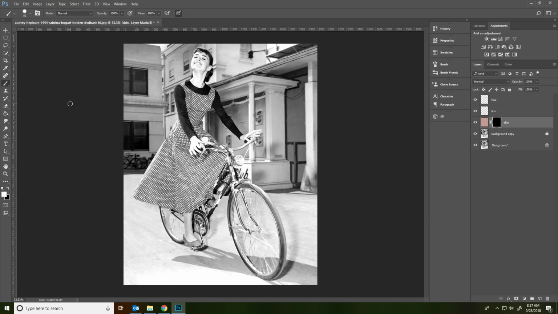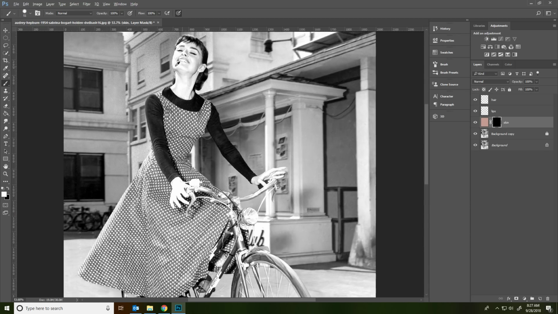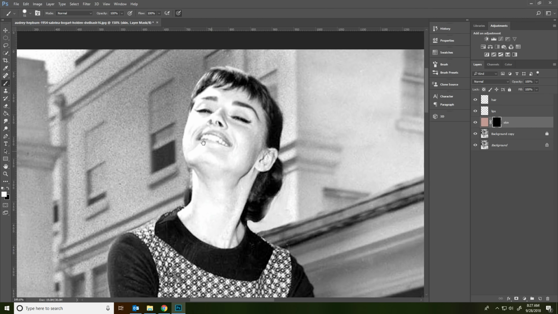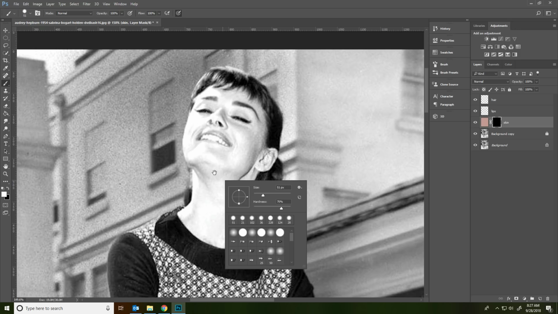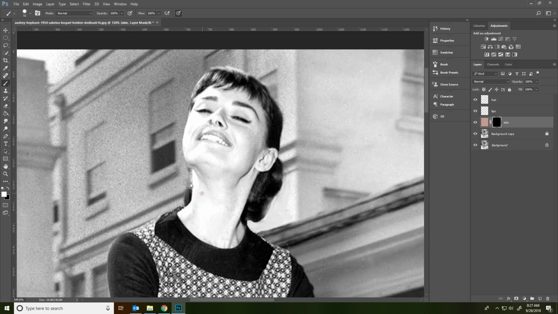Getting a paintbrush, I'm now going to switch to my tablet, so give me a second. And I'm going to zoom in, and very carefully, notice my brush is kind of big. That's okay, because I'm using a pressure sensitive brush here. If you right click, you'll notice the hardness right now is probably 75%. That's a pretty good place to be for this. I don't want it 100% hard, but a little bit of softness on the edges is not bad.